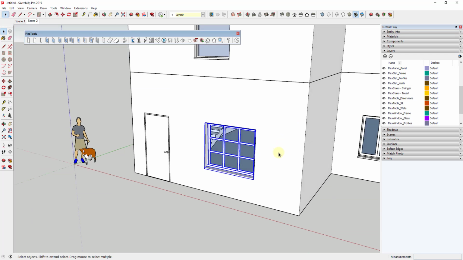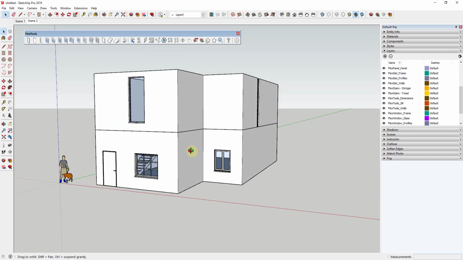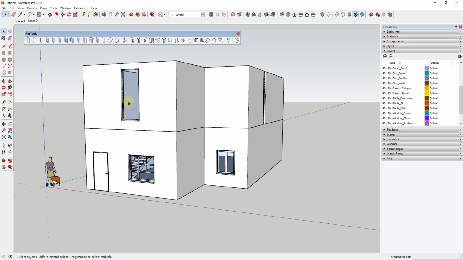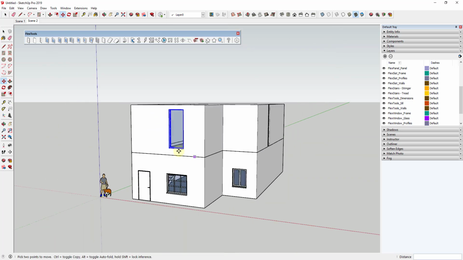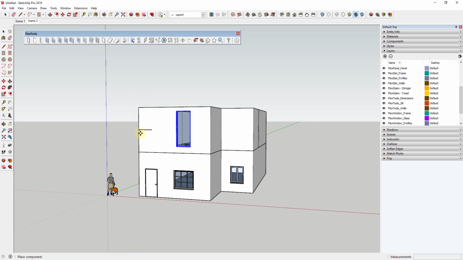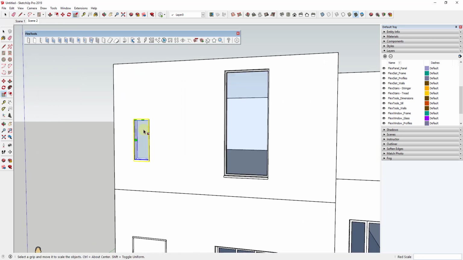So this extension contains a number of different components that allows you to do things like this. All of these different components are dynamic, meaning they're all adjustable. And then another plus is all of these are set up to cut holes in your walls. So let's say, for example, that I wanted this window to be aligned with the midpoint of this window. I could just move that over, and then I could add another window in here if I wanted to and cut another hole inside of this wall. So you can see how this allows you to really quickly make those changes.